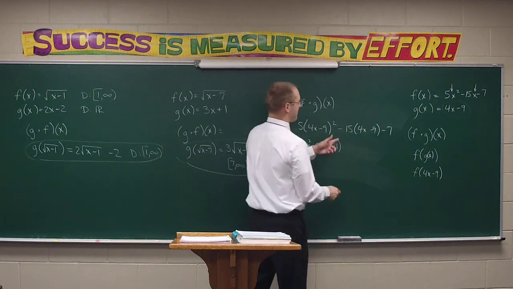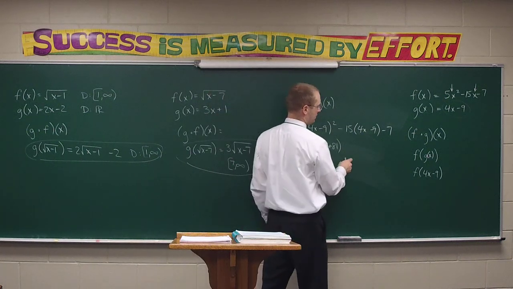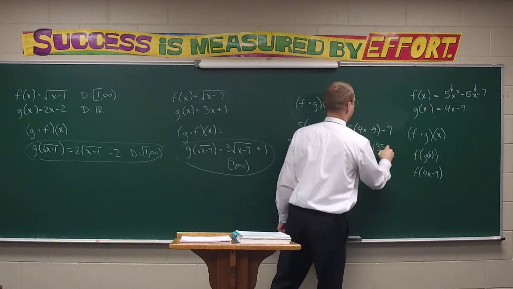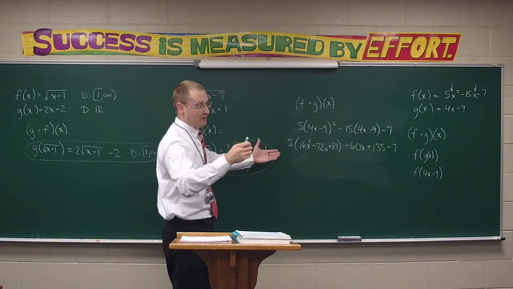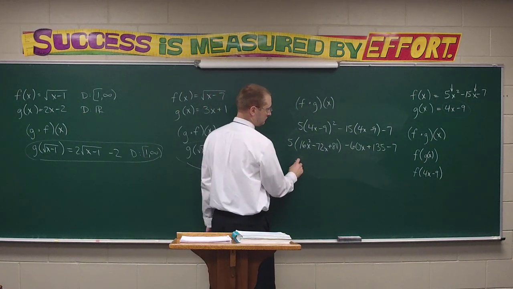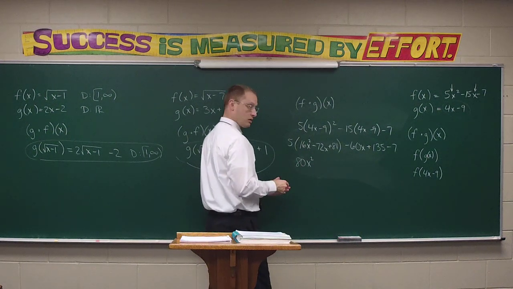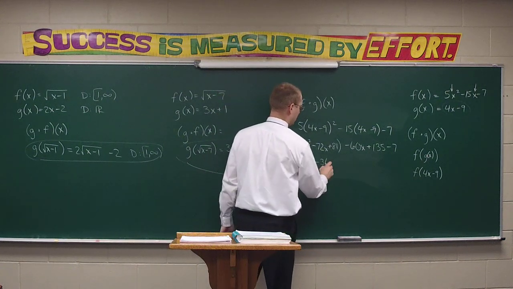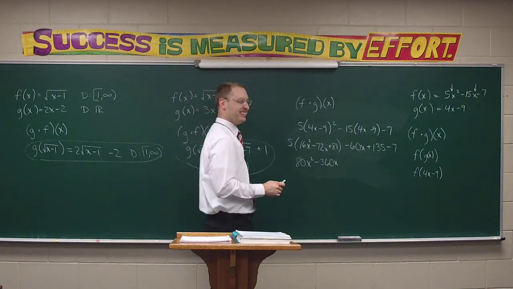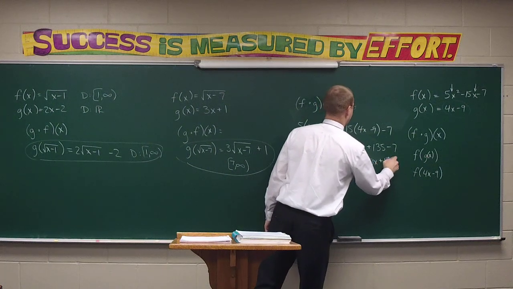There we go. All right, and then when we distribute the -15, what do we end up with here, Michael? -60x plus 135. All right, minus the 7. Of course, we do still need to distribute the 5, Kendall. I guess you didn't do this last night. 105. All right, minus the 60x plus the 135 minus the 7.